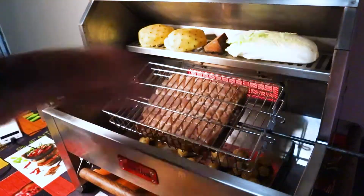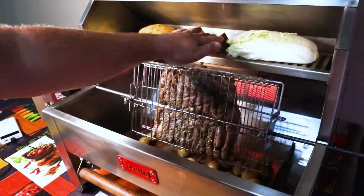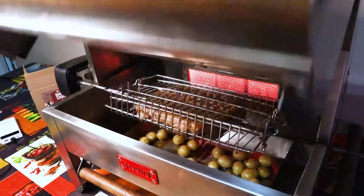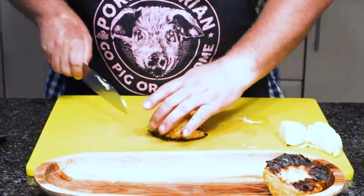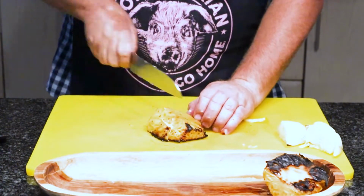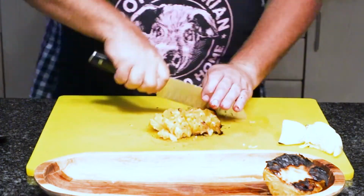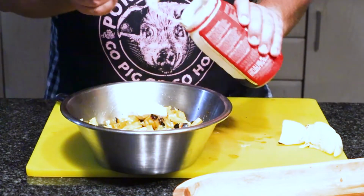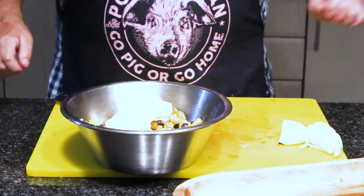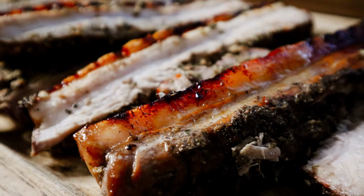I promise you, you'll be grilling pineapple all the time. And we've got Chinese cabbage that are in season at the moment. You can find them at most of the local supermarkets and fruit and veg. And I'm just going to also grill that in that little section up top, just to add a little bit of flavor to it. And we're going to chop that up very simply. Shred the cabbage, a bit of salt and pepper. Chop the pineapple up as well into a little bit of a slaw and a salad. Just add a nice creamy mayo, bit of olive oil, and that's the perfect accompaniment for this delicious pork belly.